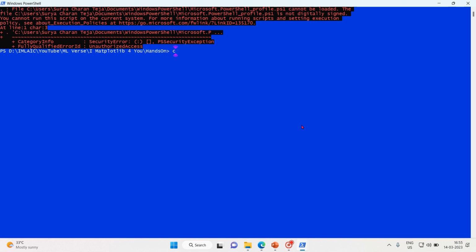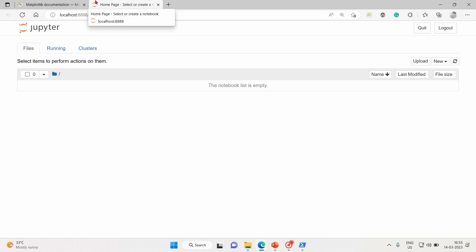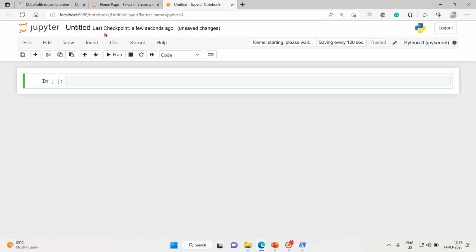Then let me clear the screen and type jupyter notebook, and here it is, your Jupyter notebook dashboard has been opened. Here just click on the New drop-down icon and click on Python 3. That's the Python kernel.